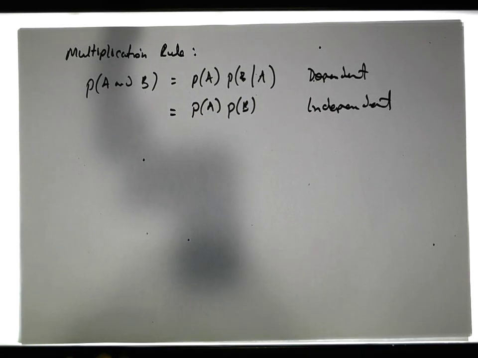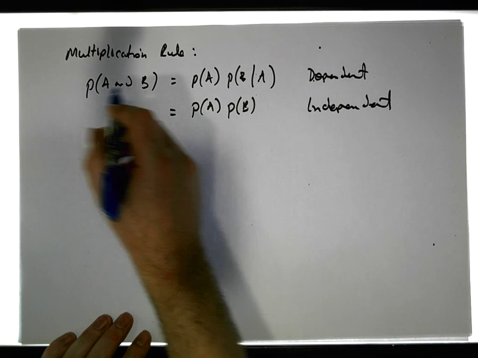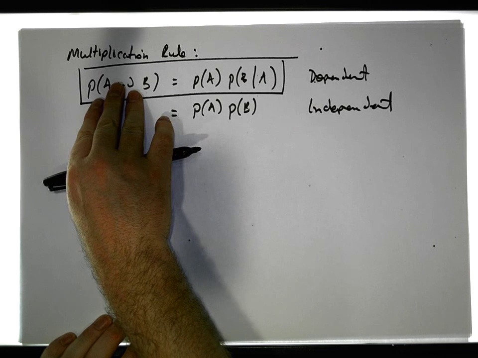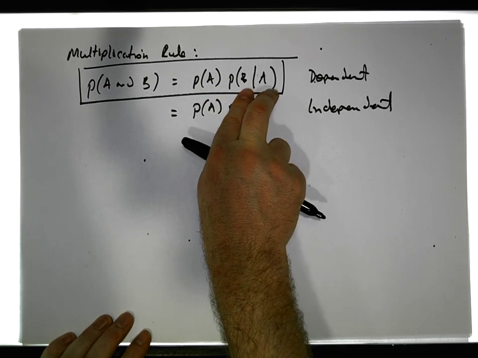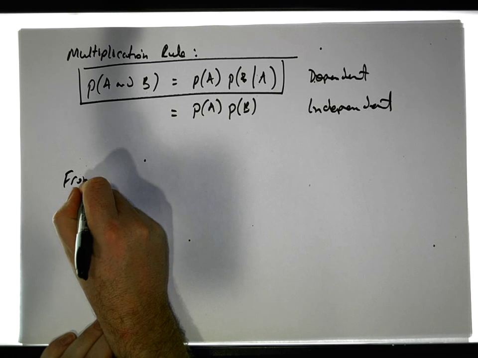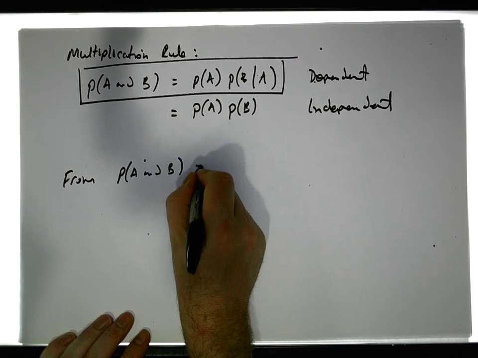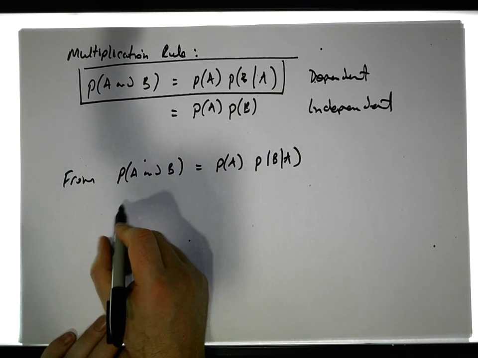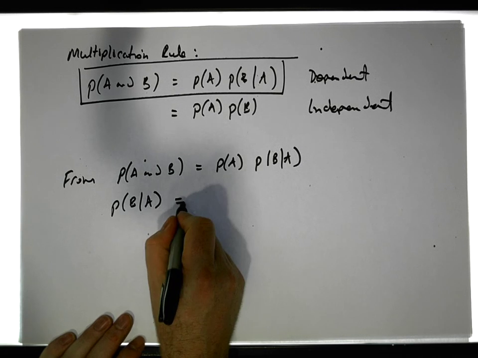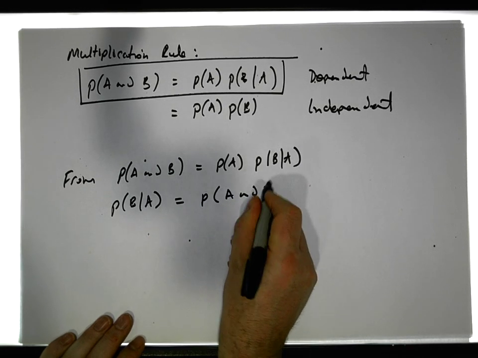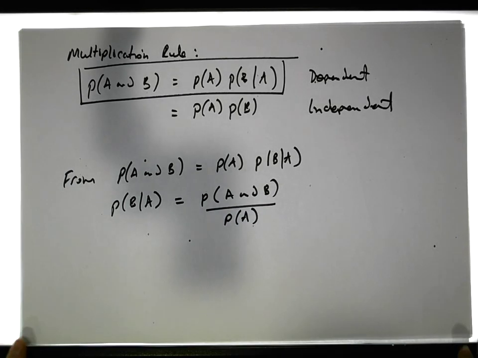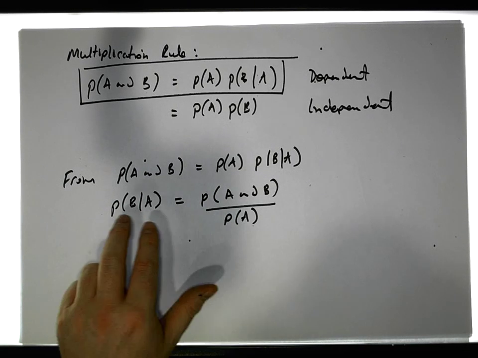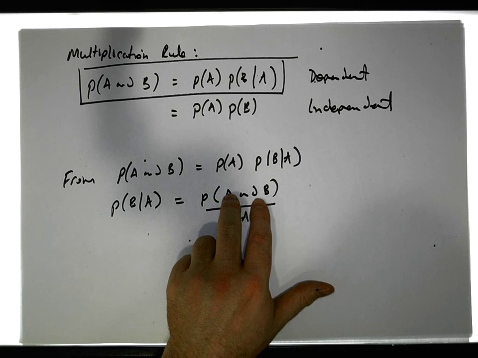So now what we have is this, because these are the conditional probabilities. From this rule, which relates the joint probability to the marginal probabilities and the conditional probabilities, we have the probability of A and B being equal to the probability of A times the probability of B knowing A. Through algebra, the probability of B knowing A is equal to the probability of A and B divided by the probability of A. So if you want to calculate the conditional event of B knowing A, you calculate the joint event and divide by its marginal probability.